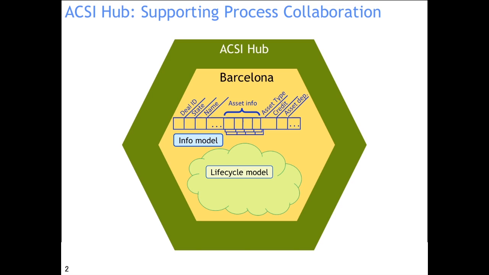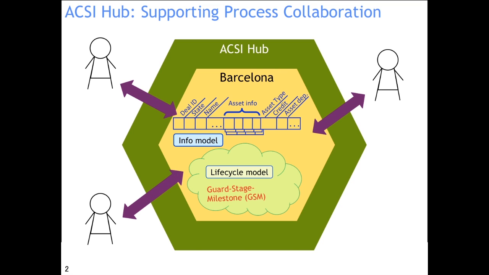Several types of lifecycle models are supported by Barcelona. In this demo, we only focus on a representative declarative lifecycle called Guard Stage Milestone, or GSM. Based on the Barcelona process engine, Hub specifies how different participants can interact with each other through a collaborative business process that is executed within Barcelona. In detail, Hub defines what data or status attributes a participant can view, access, or modify during design time and runtime. Further, it generates different views for different participants during the execution so that some sensitive information will not be exposed to all participants.